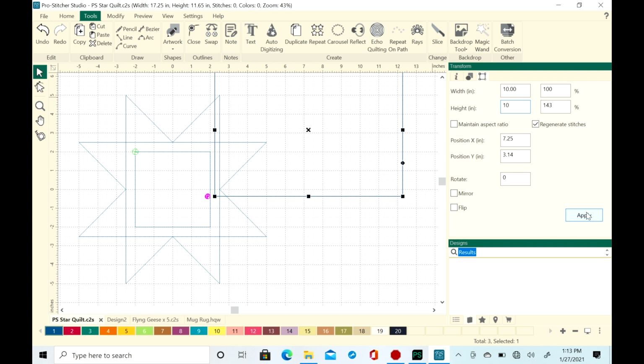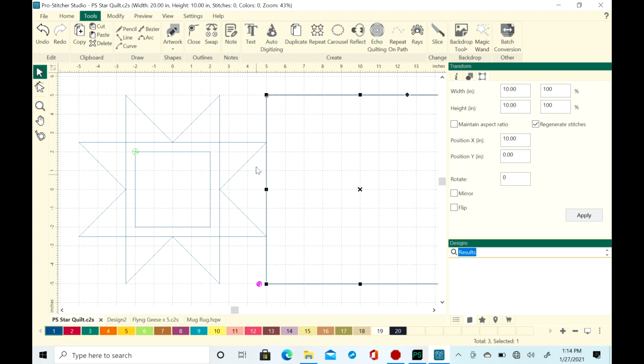Right. I want it to be exactly how I'm going to put it. Okay. So I'll hit apply. And now I have my 10 by 10 inch square that I can drag around. And I'm going to stick it just right next to our star. So that was step 1. Yeah. Step 2, I knew that the center square area ended at 4 by 4.